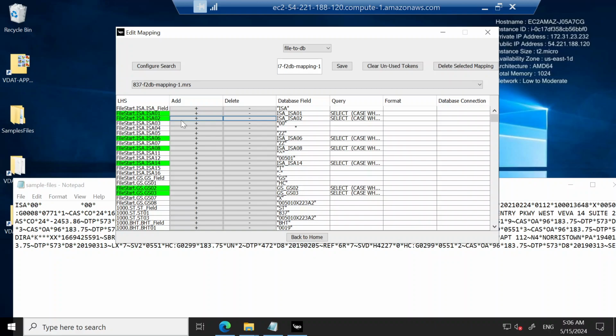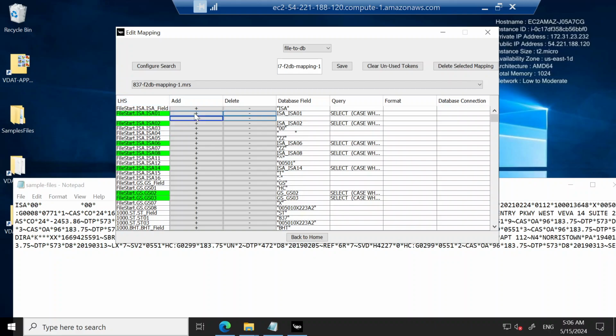But the gist of this is that you have the ability to map from the file itself, the specific fields, to the database. You also have the ability to map the same field multiple times. So say you have multiple databases, you can actually choose the database that the data gets mapped to. So you can have it mapped to provider databases, to patient databases, to insurance databases, etc. in terms of healthcare. It could be anything.